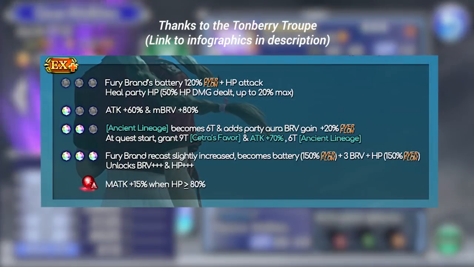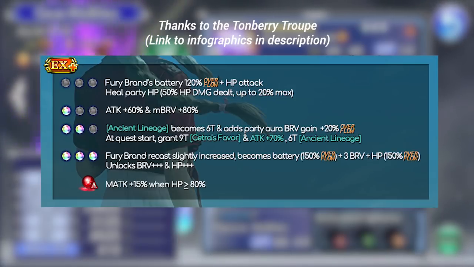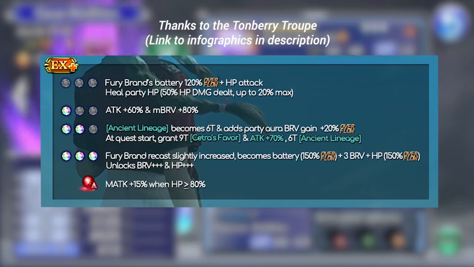At 0-3, her EX ability's battery can overflow by 120% and finally does an HP dump. It also now heals the party by 50% HP damage dealt, or 20% max HP. At 1-3, she gains a whopping 60% attack and 80% max Brave. At 2-3, her EX buff goes from 3 turns to 6 turns, and adds an additional party aura that allows Brave gain to overflow by 20%. Previously only was Brave stolen increased by 30%.